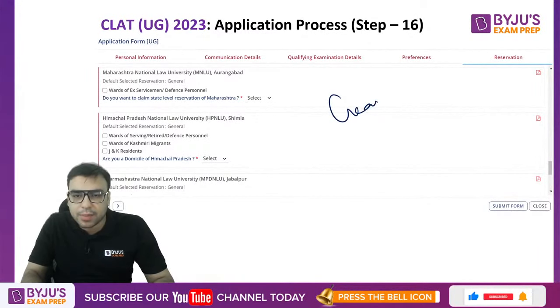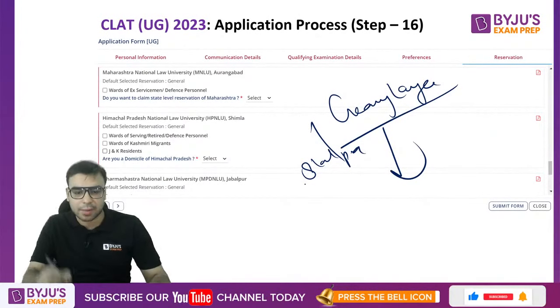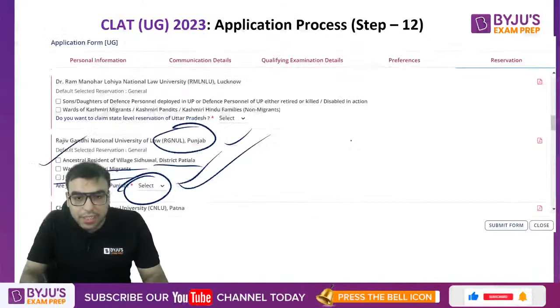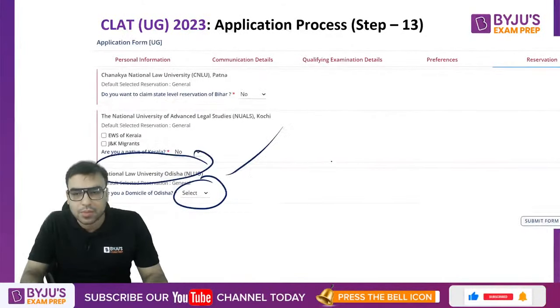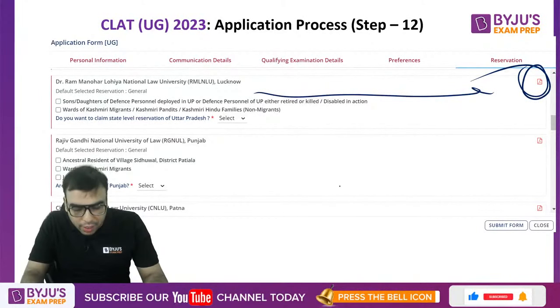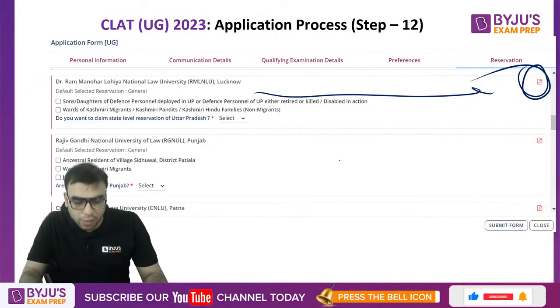There is a concept of creamy layer. Creamy layer means those who are above 8 lakh per annum, and non-creamy layer means less than 8 lakh per annum. Pitambar, let's say you are attempting for UP. So you search here. On the right side there is a PDF document. Click on it, download it, and they have written in detail whatever the requirements are in the case of Uttar Pradesh.